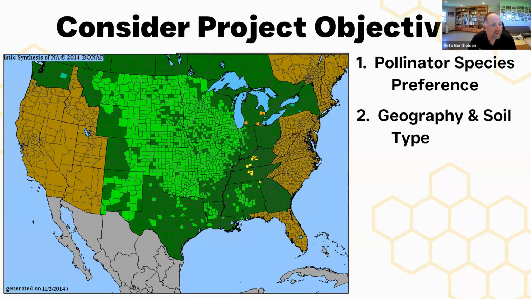The second is your geography and soil type. If you've never seen a map like this before, this is a map that is related to one single plant species. In this example, the dark green states are states where that plant is known to occur. The lighter colored shadings within the state indicate that that plant species was known to be found in that county. The reason that I'm showing you this is whomever is designing your seed mixtures, and this is the way the Bee and Butterfly Habitat Fund approaches all of our seed mixture design, we want to make sure that that species works in your geography and in your soil type. Do you have a sandy site? Do you have a loamy site? Do you have a site with a bunch of clay? All of that has to be factored into your seed design. So we're not trying to put a square peg into a round hole.